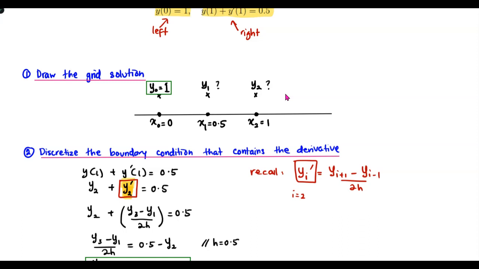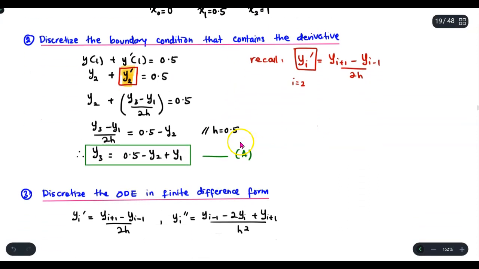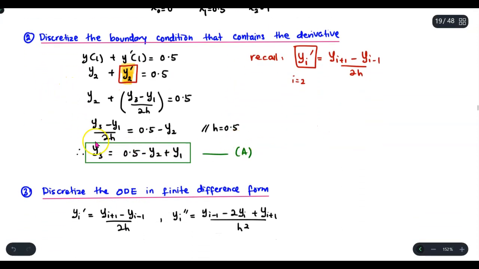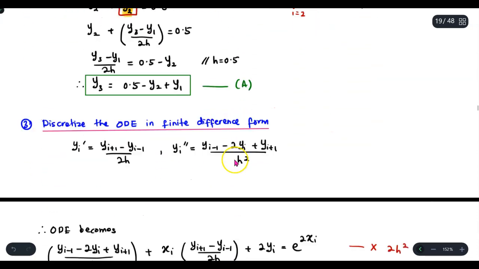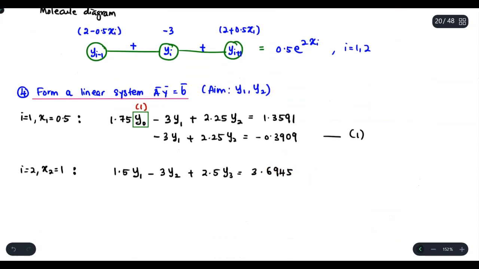So what is y3? That is the step that you have done in step 2 here. So this is the use of y3. So you will replace the y3 with this expression, so that you can see you have y2 and y1, which are the unknowns that you have in your grid. So what we are going to do here, y3 here, replace with a.